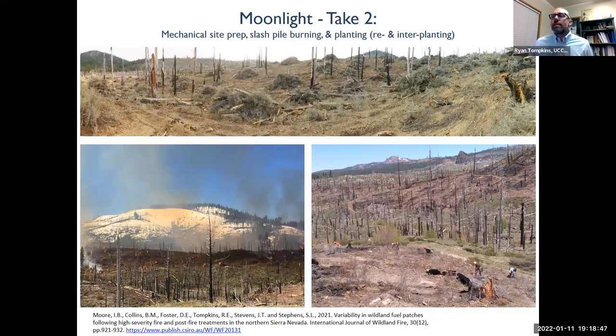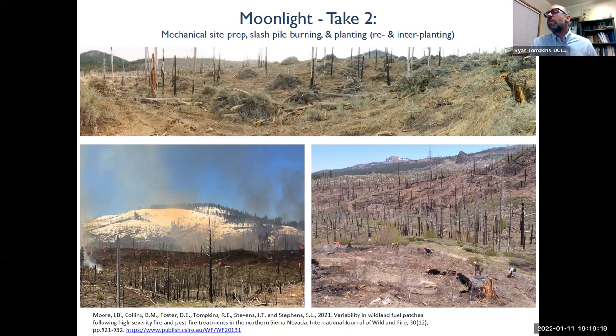As we've discussed earlier, there is just this huge need, and in fact, high severity fires happening on this landscape in scales that are far greater than how we are responding to it in terms of reforestation. And so in some cases, people aren't getting to restore these forests right after the fire. They're waiting 10 years before they can get in and actually do something meaningful.